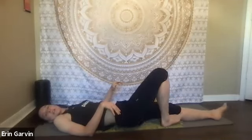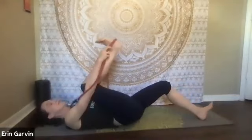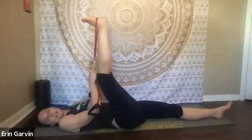We're going to take a hamstring stretch. If you would like to use a strap, this is a great chance to use it. And just hold about 5 continuous cycles of inhale and exhale, which is about 30 seconds, depending. Just touching the hamstring here, making sure it's the belly, not the knee, not the sit bone.